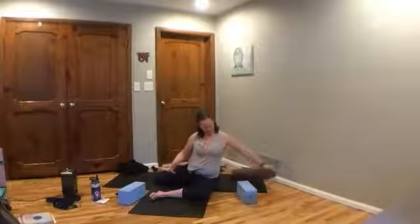And now gently bring yourself more upright. And we're going to take our right hand back behind our right hip at a diagonal. Lift up with your heart. And then with your left hand, if it feels okay, you can do a little rotating of your left hip more forward. Maybe lean your head back a little ways. Take a full good breath.